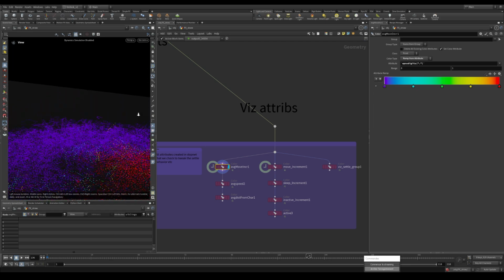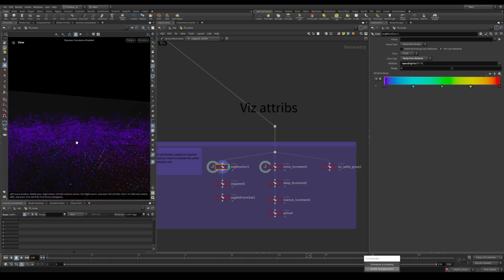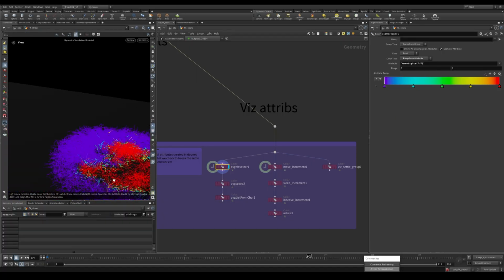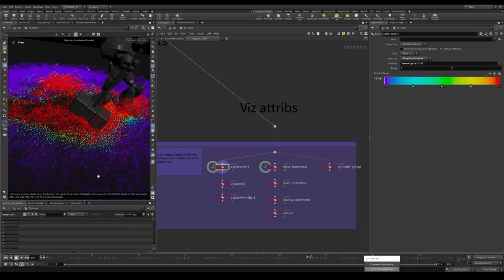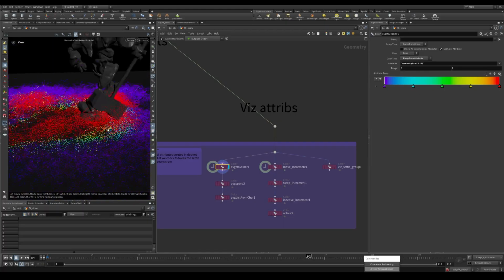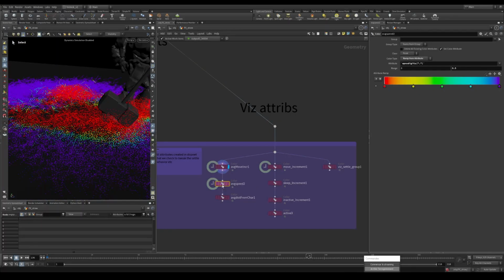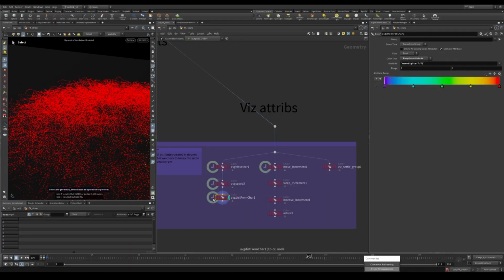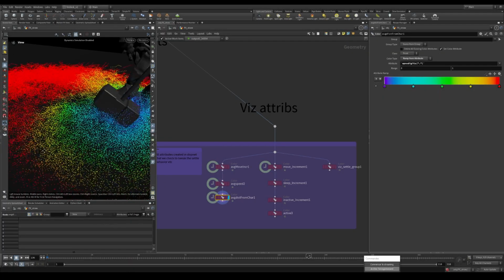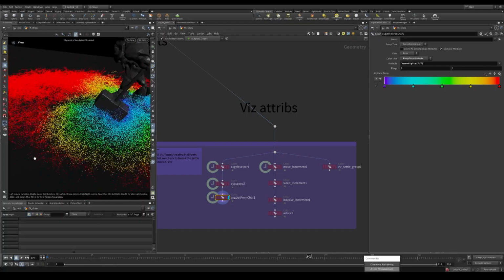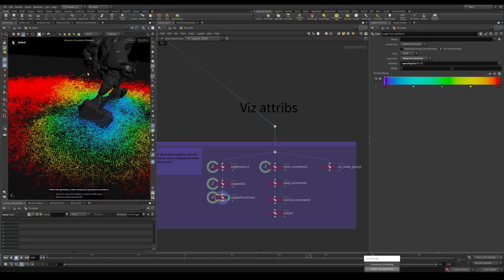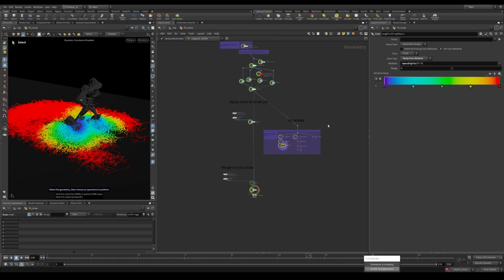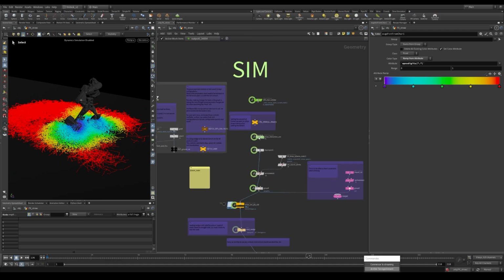And each strand has the same value for all its points. That's what I was after, thanks to siblings. And that's the same for speed. And that's the same for distance from character. It is also promoted. See over there, it's pretty clear. Okay, now we have constant value over each strand.